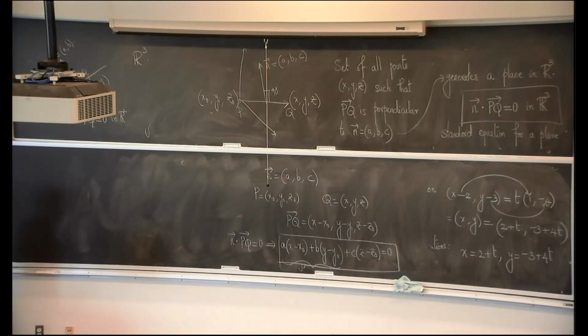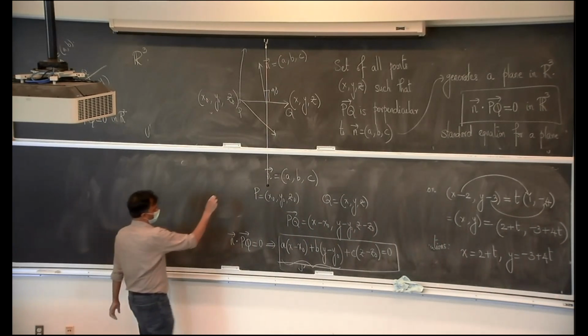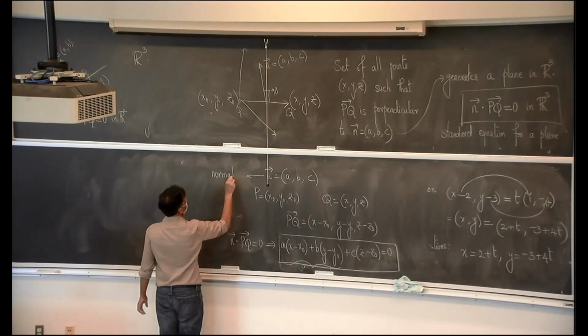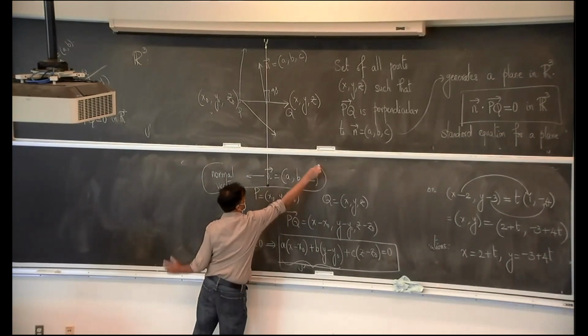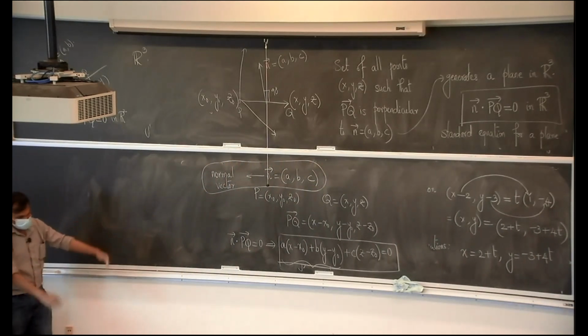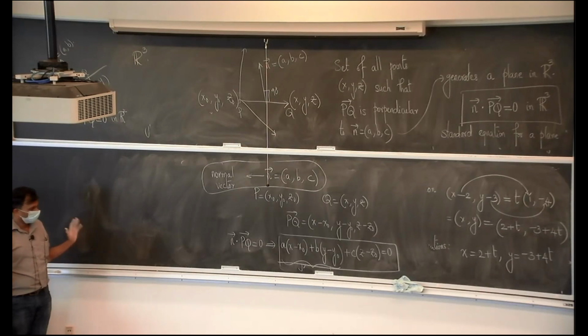All right. So this n is called the normal vector again. And it's the most precious vector you have learned today. Because if you have that, you have the answer. Okay, the question is, what if you don't have it? But for the time being, let's assume that you know it and we are able to do these problems.